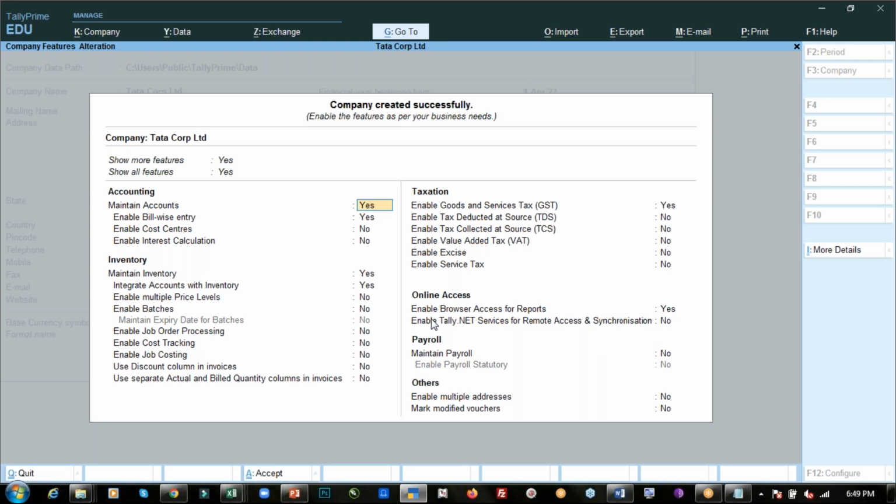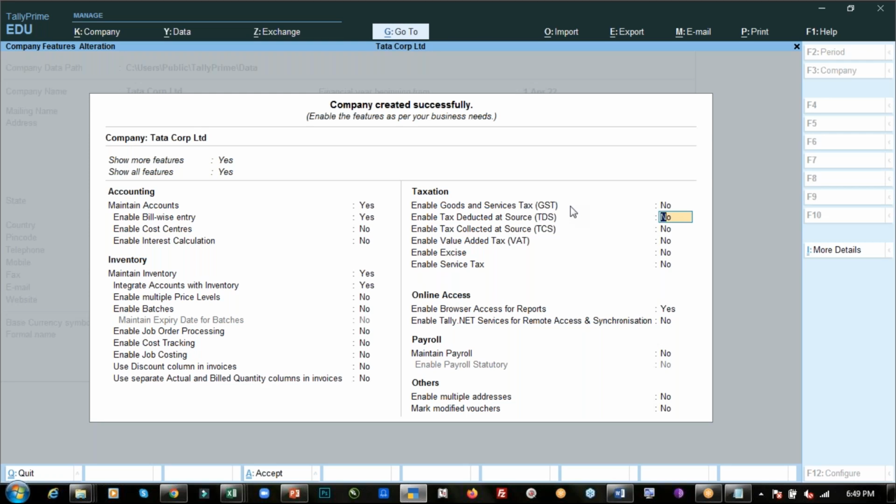For the current purpose, we have to do only one thing after creating the company. We have to deactivate the GST option. When you create any company in your Tally software, till this point, you have to deactivate the GST option because we will learn GST after discussing the accounting in Tally.